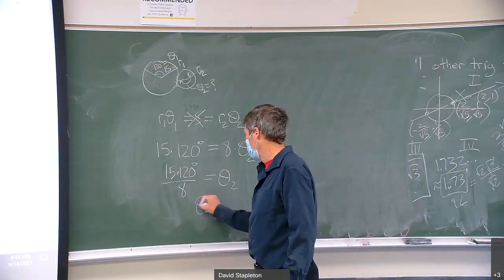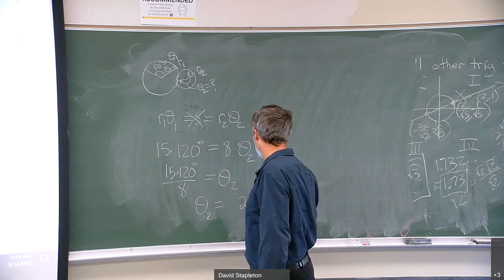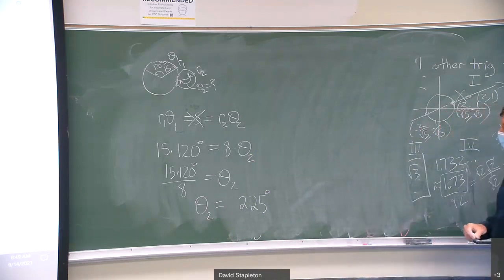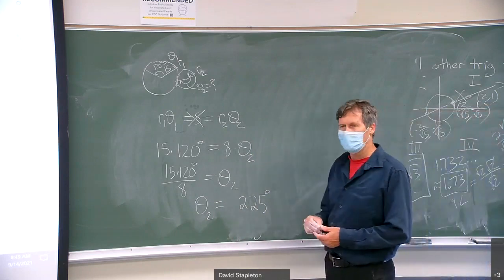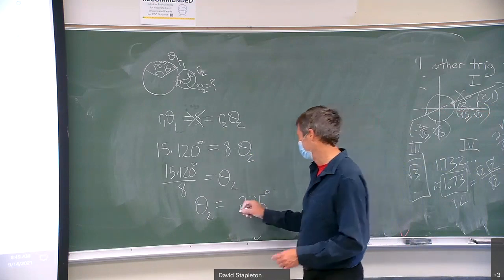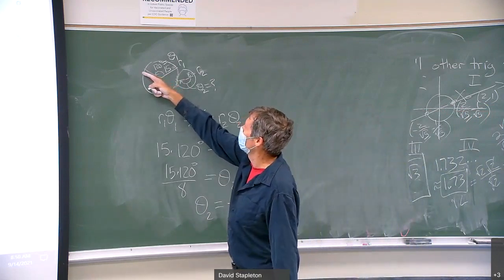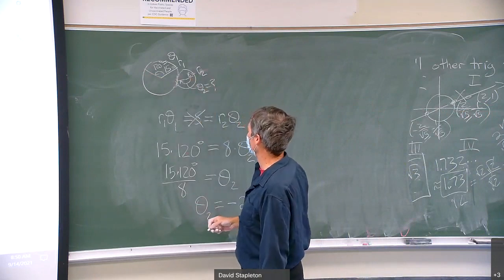225, okay. Theta 2. However, there's actually technically something wrong on this that I won't mark on the exam if you do it. What's wrong with that? No, I didn't say you can put it in radians. So if I don't say which one, you can put it in either. Okay. It's negative. Oh, awesome. Yeah. It's negative because this one turns counterclockwise, a positive 120. It forces this one to turn clockwise, and so it's a negative angle.